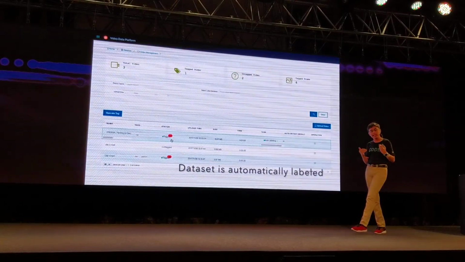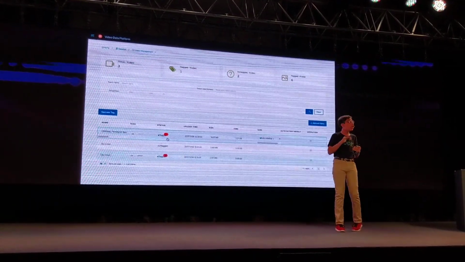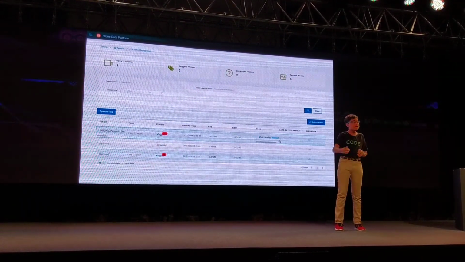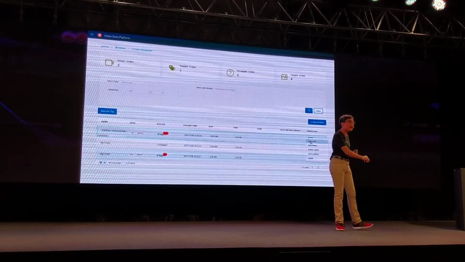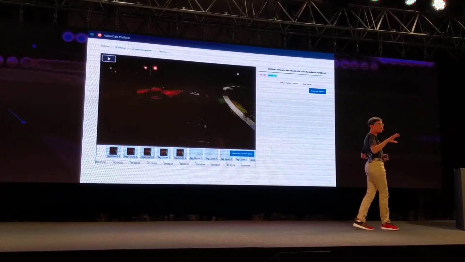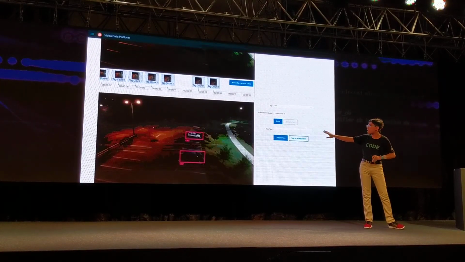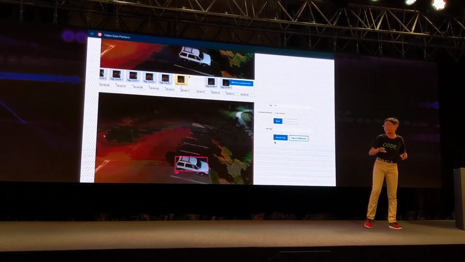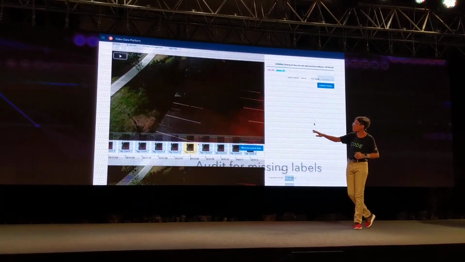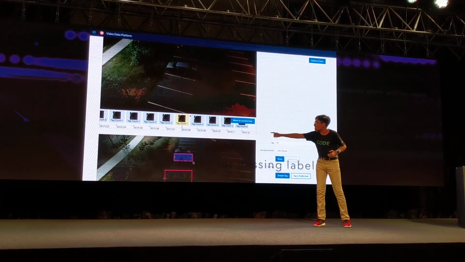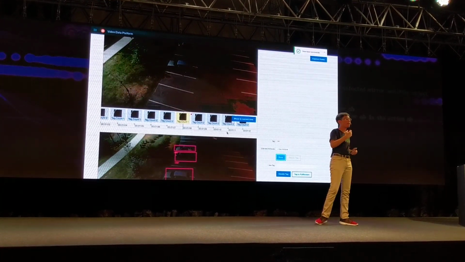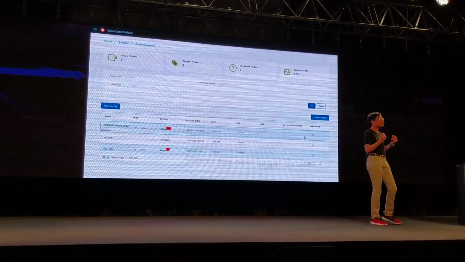And once the machine learning algorithm has labeled that data, all he needs to do as a domain expert is go into that data, as he is right now, take a look at what the machine learning model did, and if the model made little mistakes, fix them, basically audit the data. Make sure that, for example, if it missed a very simple tag, like this one over here, to tag those cars, so it gets better and better. And then it becomes like an infinite loop.